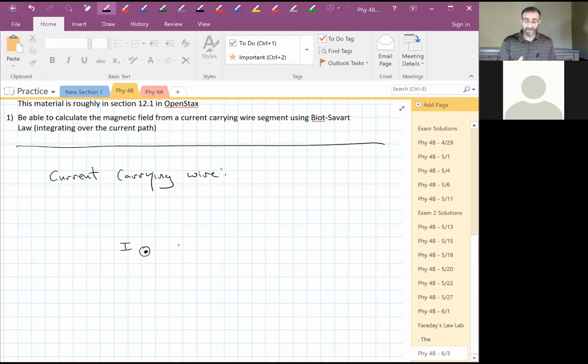What direction? We know, right? You got to start with something. We know the magnetic field forms circles around the wire. Question is, does it go counterclockwise or clockwise? We use our right hand rule, put our thumb in the direction of the current, and our fingers curl around in the direction of the magnetic field. So if I put my thumb in the direction of the current out of the page, my fingers will curl around the wire in the counterclockwise direction. So my magnetic field would be something like this.